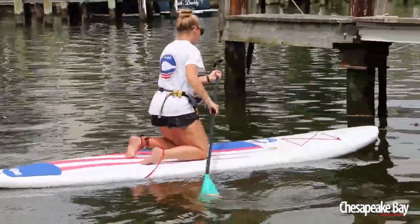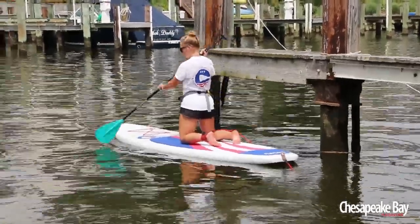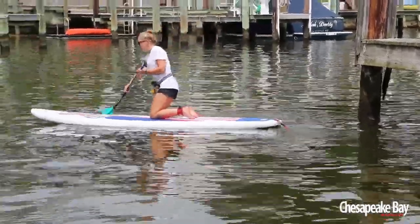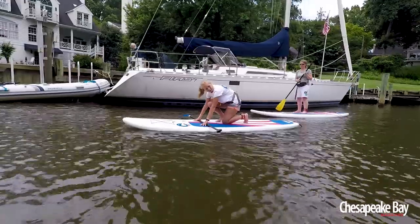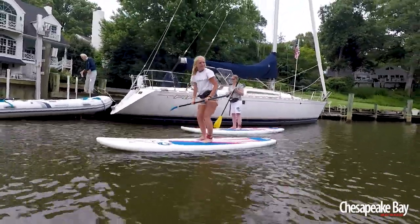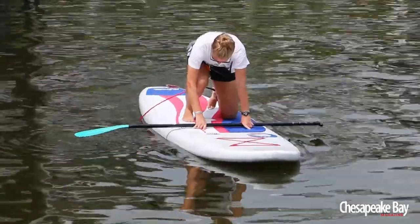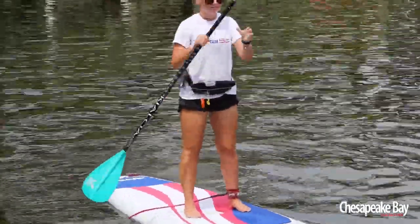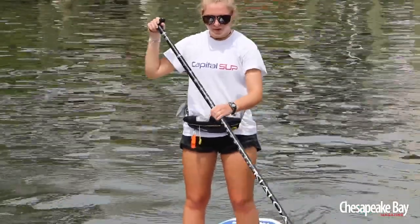Nice! Now turn back toward me and we'll go over standing up. Back to the paddle on that level — perfect. Standing up is nice and simple. With the paddle hand, bring that up with you, stepping one foot at a time up to that handle. Keep your eyes up and your hand up on the paddle. It'll feel a little unbalanced at first, but once you get the paddle in the water putting some momentum going, it'll be a lot more stable. Excellent — now go have fun!